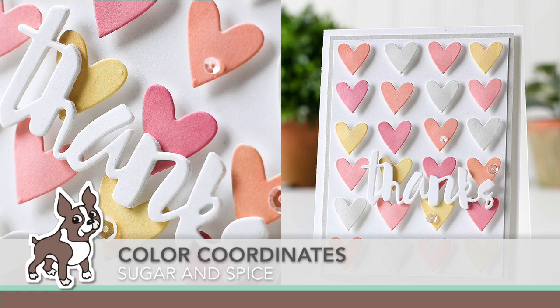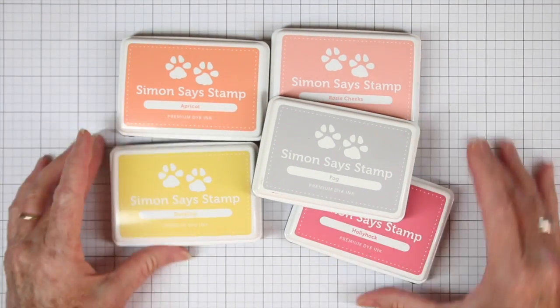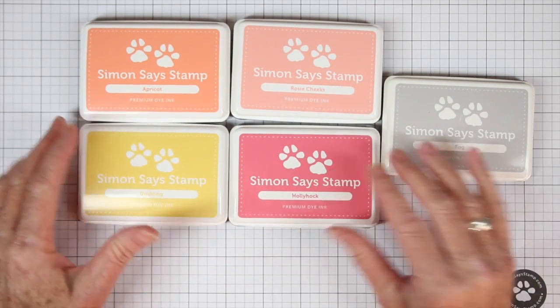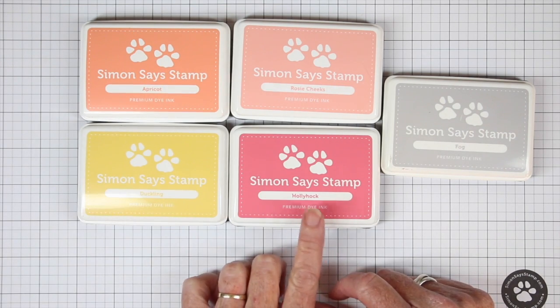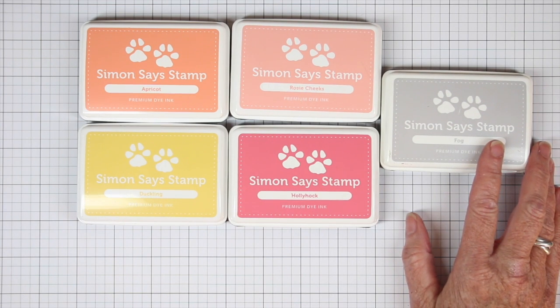And these colors remind me of sugar and spice and everything nice. So I'll be using 5 inks for this in total, and I think these go really well together. There's yellows and pinks and kind of a blend in between. They are the Simon Says Stamp Premium Dye Ink in Apricot, Rosy Cheeks, Duckling, Hollyhock, and Fog. And for my card, I'll also be using Fog cardstock.